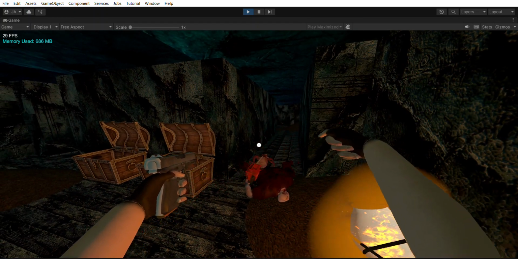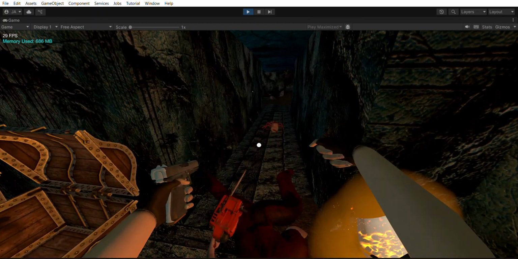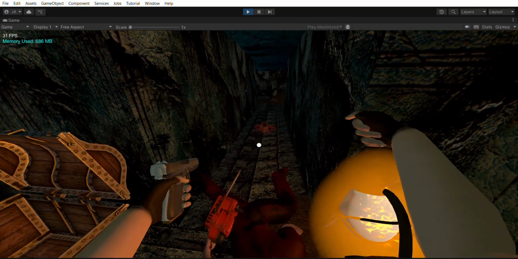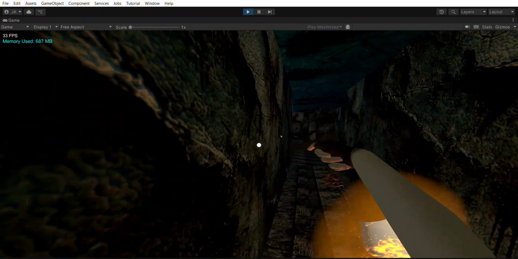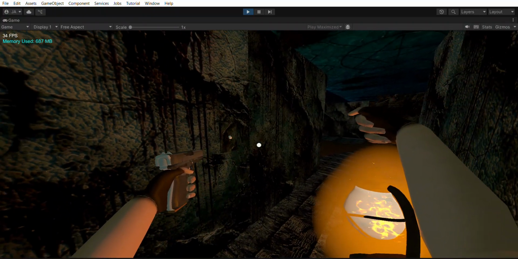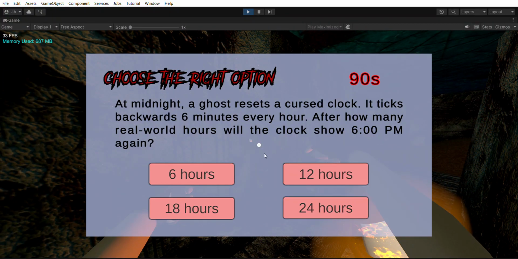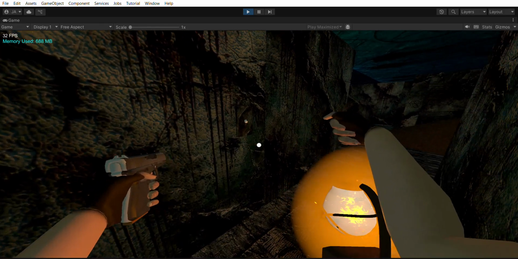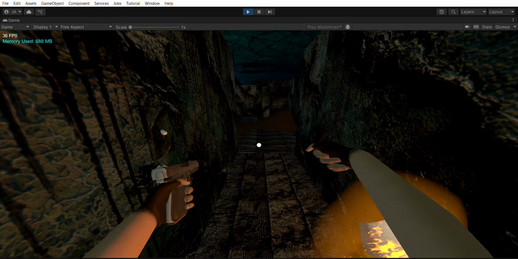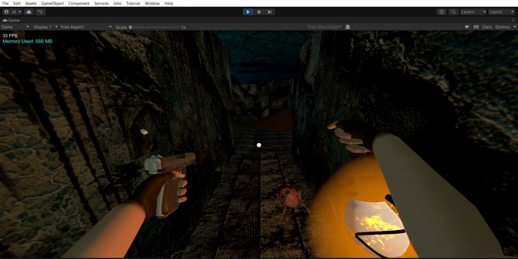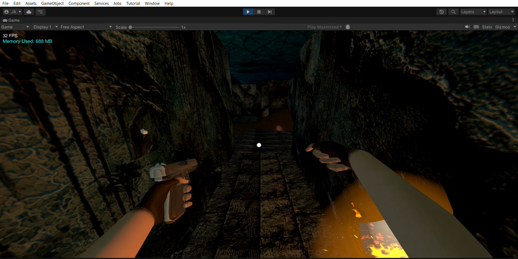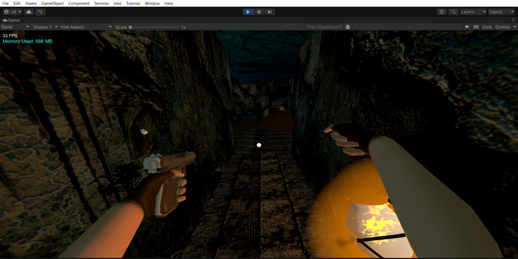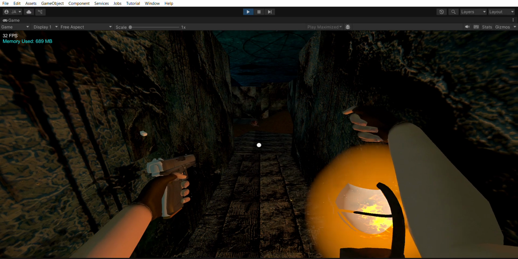So it plays a dying zombie sound. These are the ones crawling around. So this is the quest, you can interact with it. If you answer it wrong, it doesn't turn on. All these things I have placed close so as to explain the game, but when it's duplicated and placed throughout the game, it is a fun experience and takes a decent amount of time to finish the game.